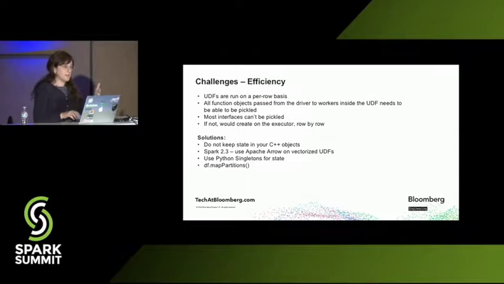In general, if you have any interface that's pickleable, you're okay, but a lot of interfaces to C++ are going to have these problems. So you can try to write your own serializers. You can try to set Spark to use a different serializer. But that is a lot of overhead and very difficult. So your options are actually fairly limited. You can try not to keep any state in your C++ objects and just literally pull them in every time. You can try to use pandas and Apache Arrow and vectorized UDFs and see if code works, which is more efficient. But again, that's not going to really help you in C++ world.